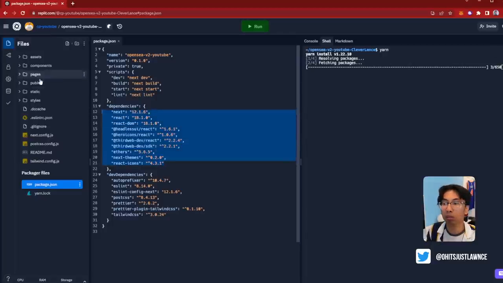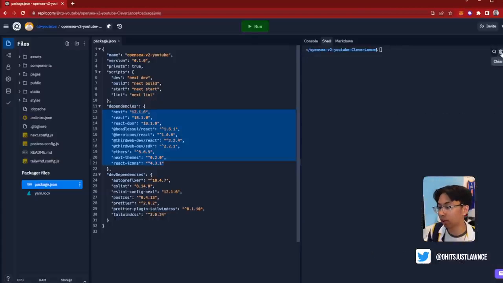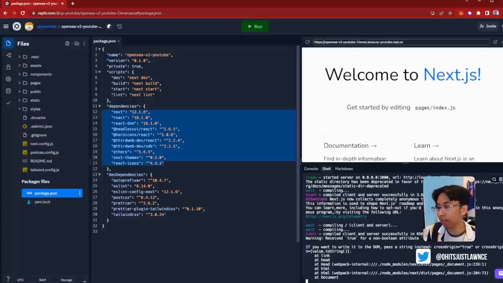And we should be seeing some node modules come up. Boom. So once that's done, we should have all the modules that we need, and we should be able to do a yarn dev. So I'm just gonna go ahead and clear my terminal. You can do that by clicking this trash can right here, and we should be good to go. All right, so let's type in yarn dev to see our project. Cool, and let it compile, and boom.